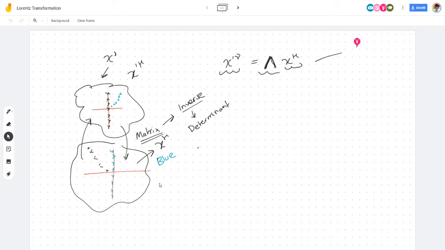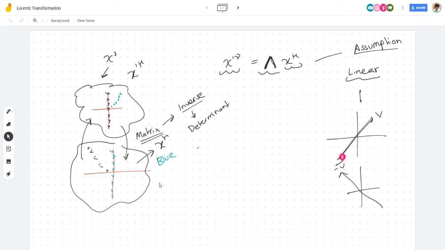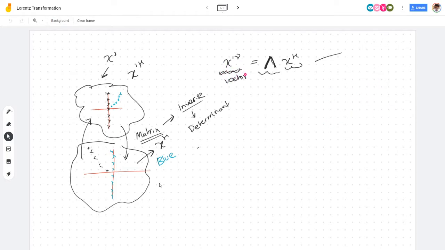The hidden assumption we're making is that the transformation is linear. What this encodes is that if I'm traveling with a certain velocity v, the observer traveling at velocity v sees me as going with the velocity minus v. That's essentially what this linear transformation is. Okay, so that's the only hidden assumption that we're making. What we've said is that if we have a vector, we can describe it by a matrix acting on the old coordinate system. Meaning if I have a vector here, I apply some transformation that tells me, in my new coordinate system, how to read this vector based on i hat and j hat. Okay, that's all this is. Is everyone clear?